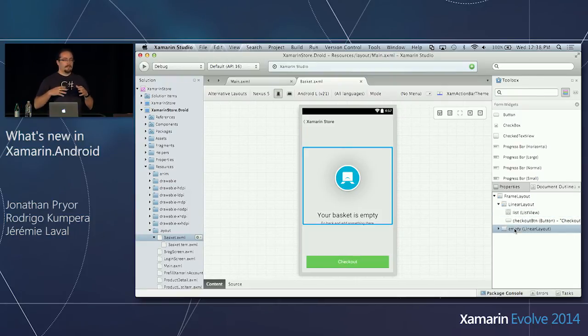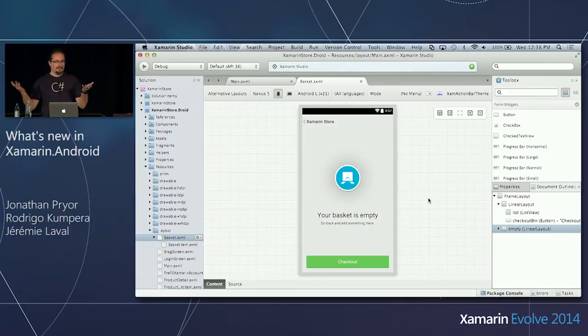The empty layout is automatically picked up by the system and is displayed when there is no item in the list view. Because when there is no item in the list view, everything is transparent, so the user sees nothing. Instead of that, the system gives you the ability to display, like here, a friendly message to say, hey, your basket is empty, and this is free stuff, so you probably want to go back and add it. The system handles that for you at runtime. But when you're designing a UI like this, there is a problem, because I now have this empty view standing on top of my list view, so I can't actually design my list view or my normal part without having this in my face.